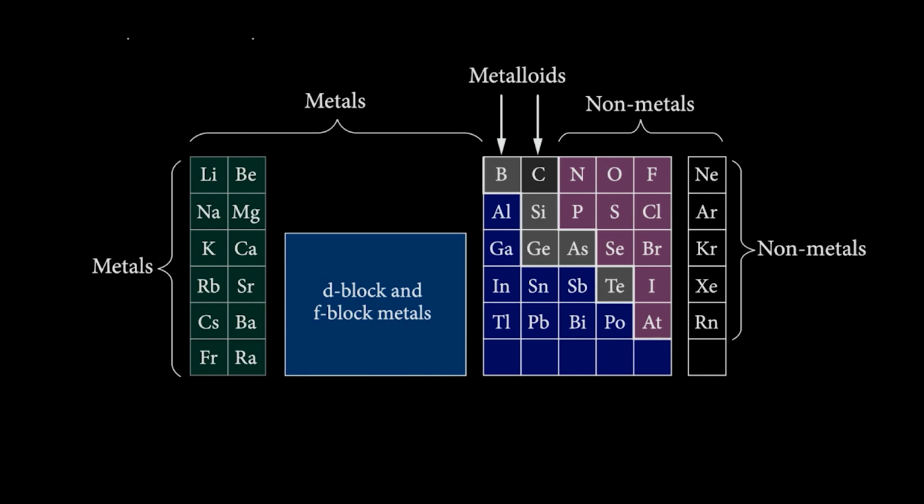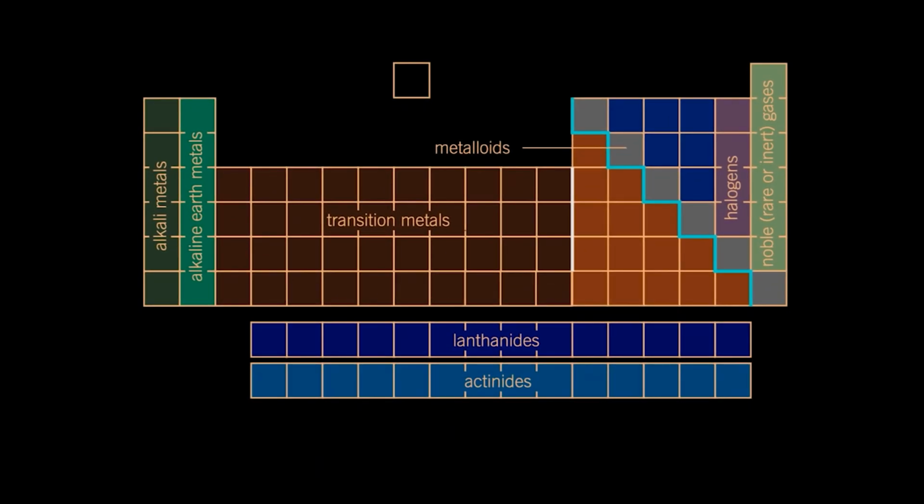If I combine the idea of metals and non-metals and the groups, we even have names for certain groups. The most reactive metals are those found in the first group in the S block. The S block elements are both reactive, but group 1 is more reactive than group 2. Group 1 is called alkali metals because they make alkalis in water. Group 2 is called alkaline earth metals. They're a little less reactive than alkali metals. D block elements are generally called transition metals. They remain metals and have a lot of metallic properties.